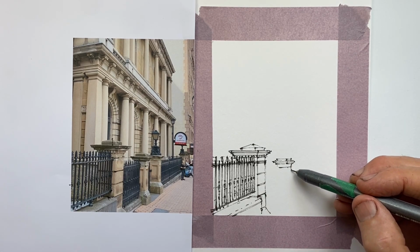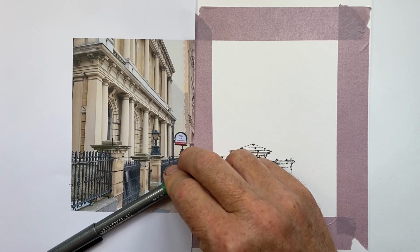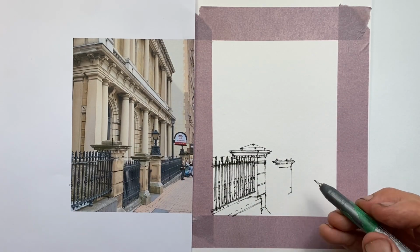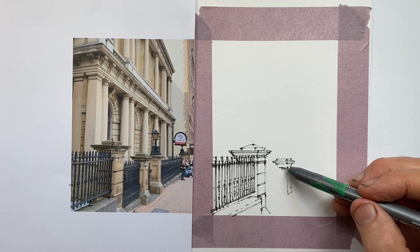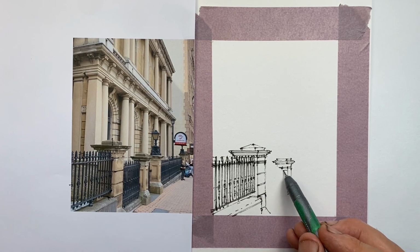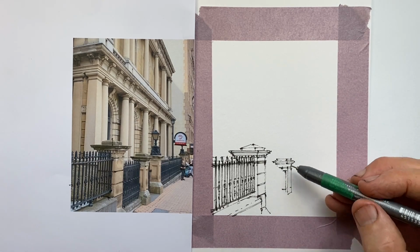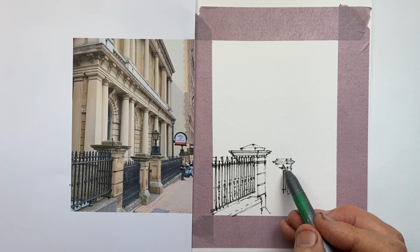Where we have eye level, we have a straight line, and above that, the ribs of the fan move in one direction and the ribs of the fan move in the other direction. And we don't necessarily have an equal number of ribs in each direction. In many cases, particularly street level, we have more upwards than downwards. But if I was standing, say, on the first floor of the building across the road, it might work the other way. There might be more horizontal lines below me that create the angles increasing in the other direction.